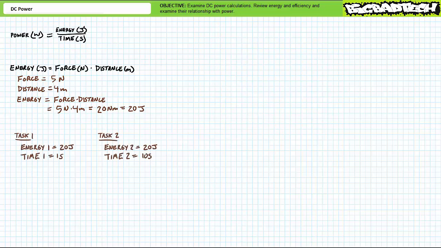Let's say we've got two 20 joule tasks, where one is accomplished powerfully over a span of 1 second, and a similar 20 joule task is accomplished less powerfully over the span of 10 seconds. Power is energy over time. The first task power input is 20 joules over 1 second, or 20 joules per second, or 20 watts, where again 1 watt is equal to 1 joule per second. The second task power input in contrast is 20 joules over 10 seconds, or 2 joules per second, or 2 watts. Although both tasks ultimately necessitated the same expenditure of 20 joules of energy, the first task was accomplished in less time with a more powerful 20 watt input, whereas the second task was accomplished in more time with a less powerful 2 watt input.